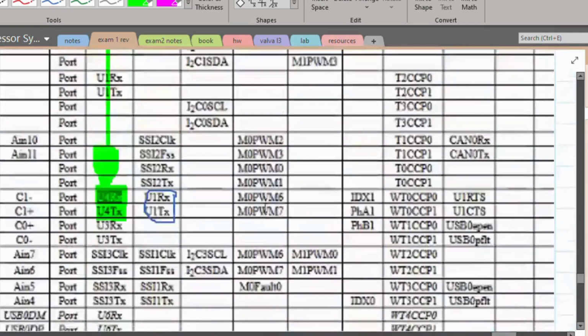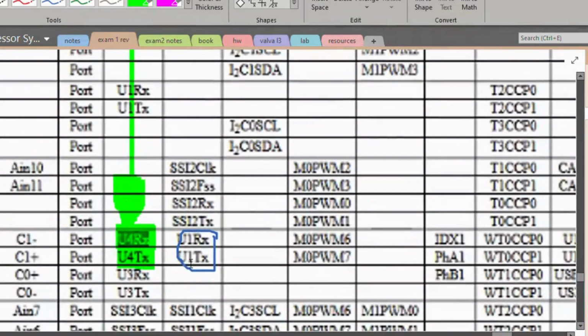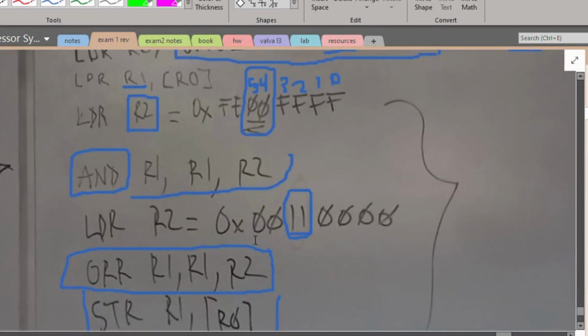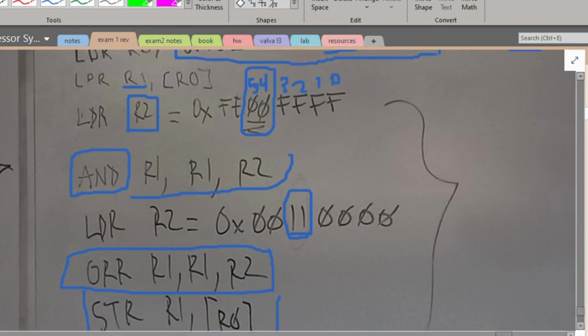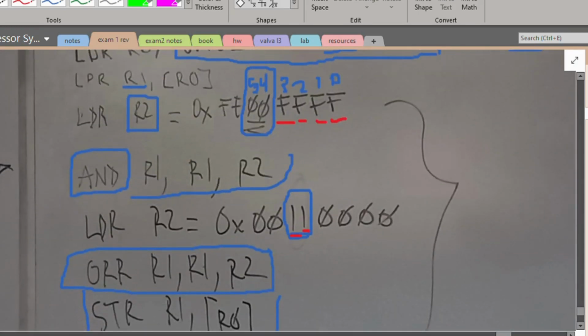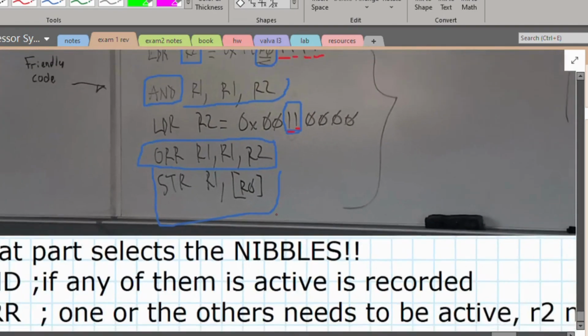But if it was the case that I was telling you earlier, where we have to write to this alternative function, we will write a 2. Remember that this is hexadecimal, so we can write 1, 2, 3, or other numbers. And these numbers that you have here represent, okay, the first one is, in this case we're working with PC, so this is PC0, PC1, PC2, PC3, and these are the PCs that we want to write, 5 and 4. So that's where we write the number for the alternative function. Then we make sure that it is saved and we store that. That's how we will work it.